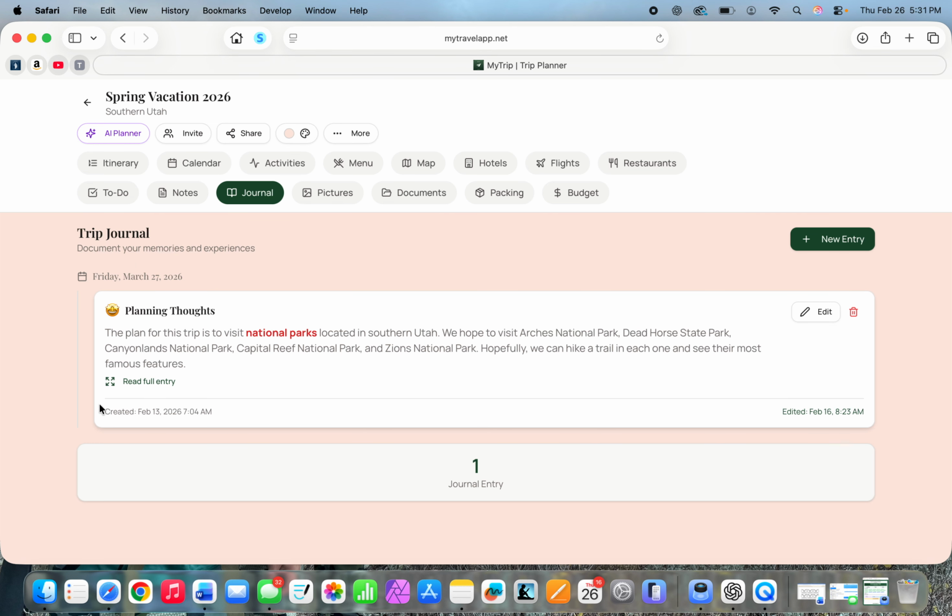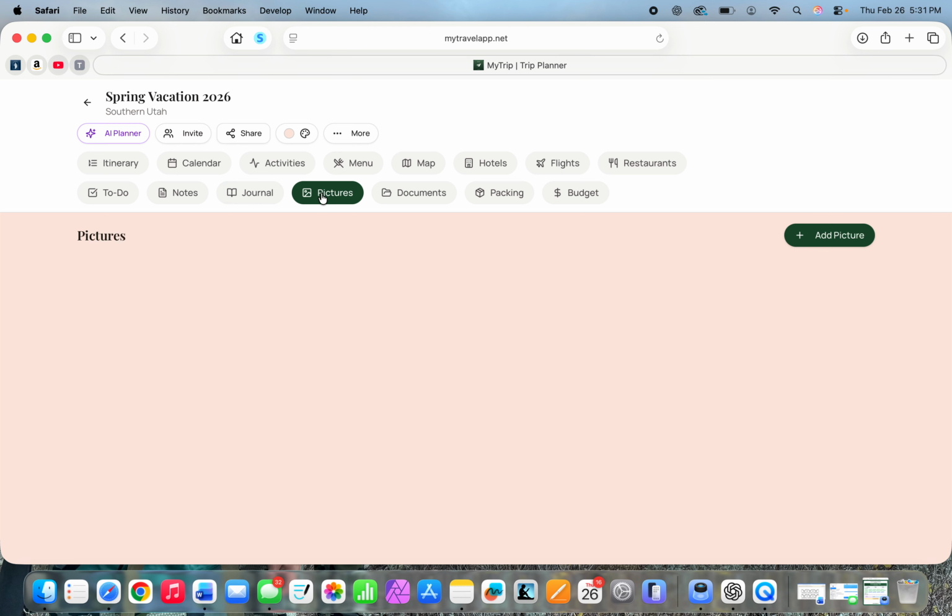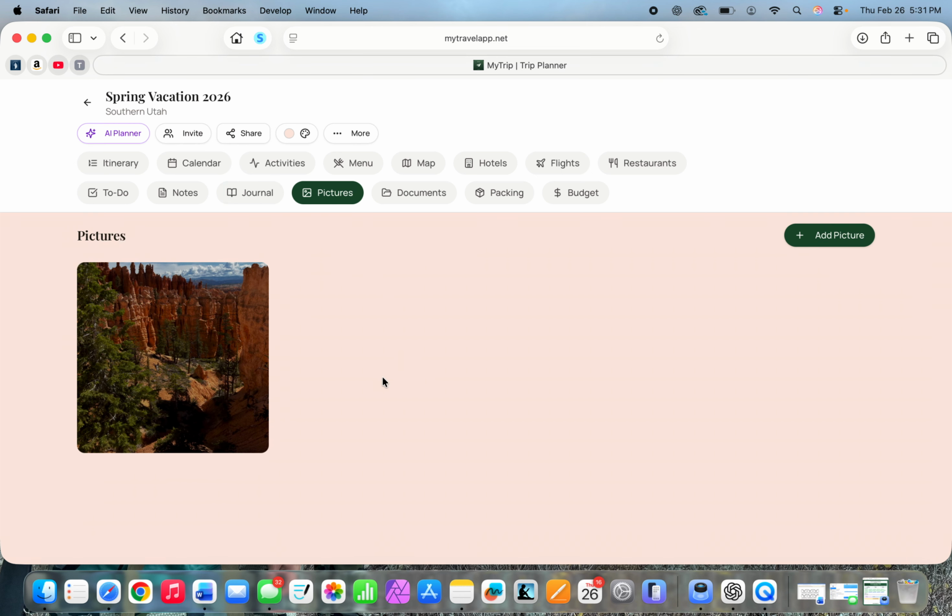All of these trips can be archived, so you can go back and review them. If you want to upload some of the pictures of your trip, you put them in this tab right here. If someone is collaborating with you, they can then download that picture. Think family reunions, everyone's taking pictures, they all upload. Then people can download back to their phones the ones they want to keep.